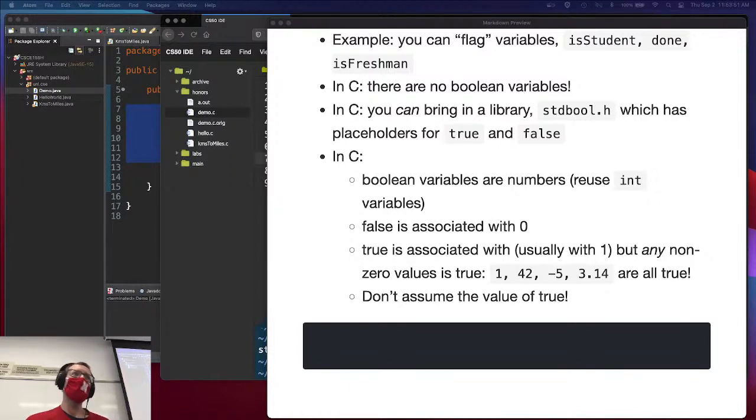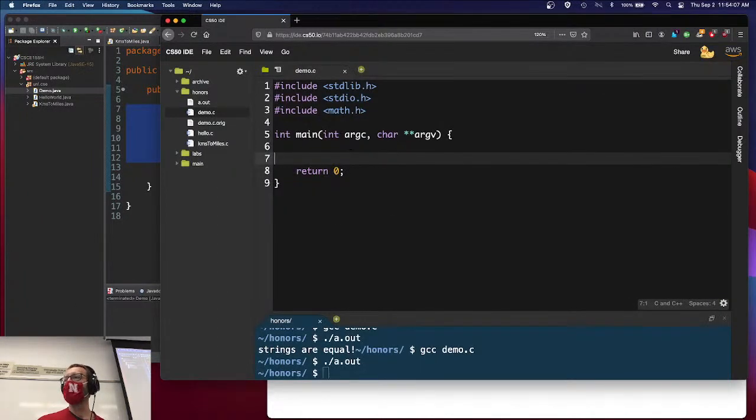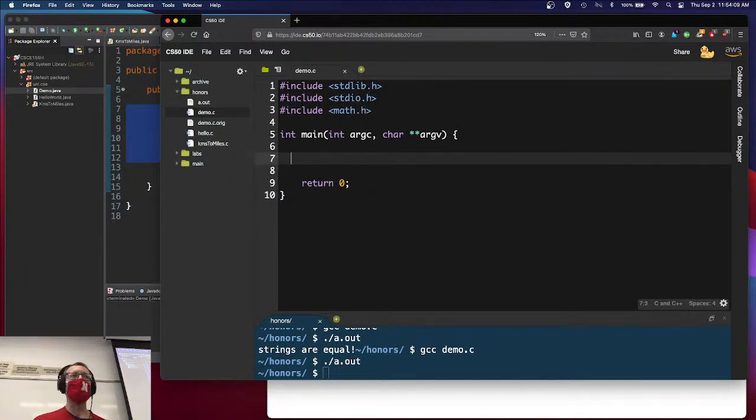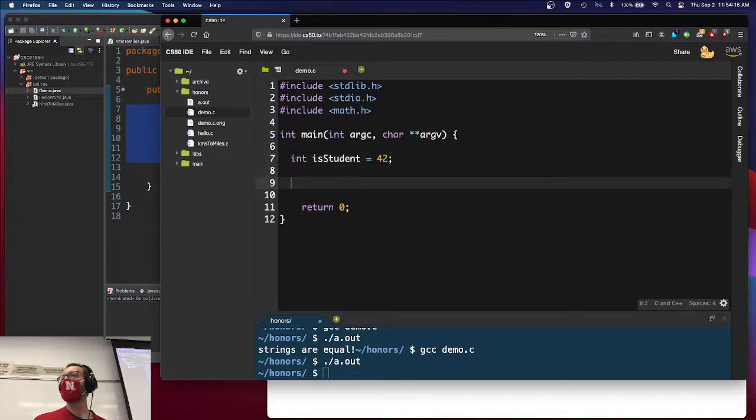Because it could be, I'm going to use 42 because I like to be different. I like to write squirrely code. So I'm going to use 42 as my truth value everywhere. If you assume that 1 is the only thing that is true, it's not going to work. Let's see what I mean. So int is student is equal to 42.